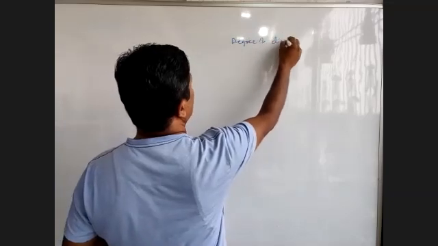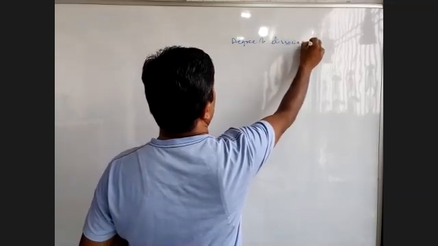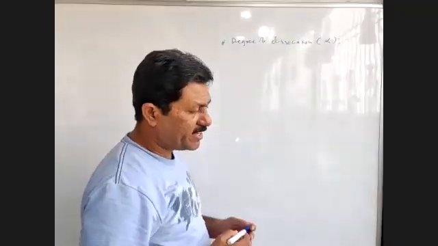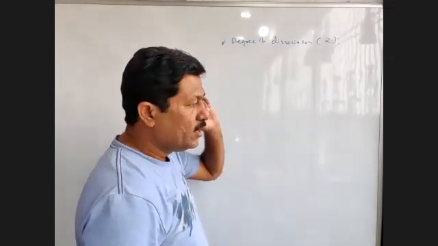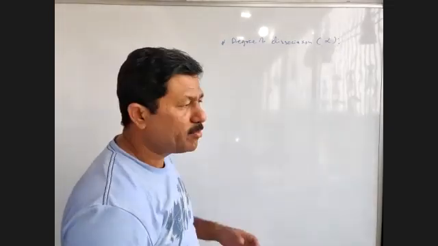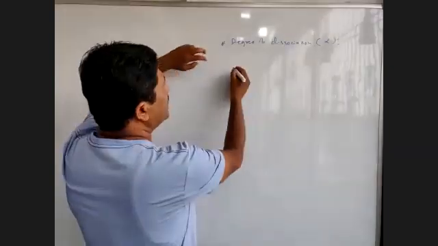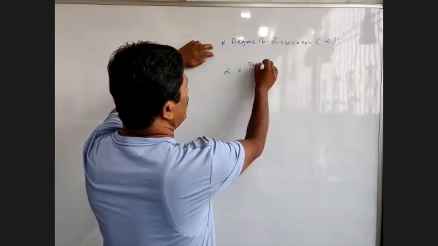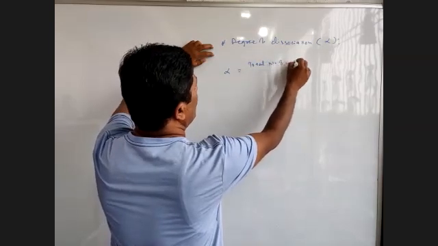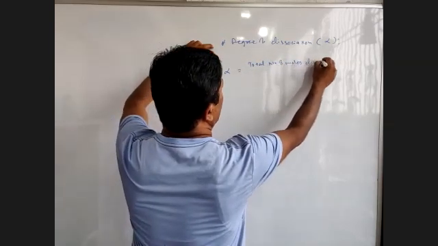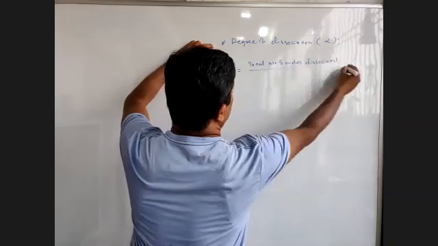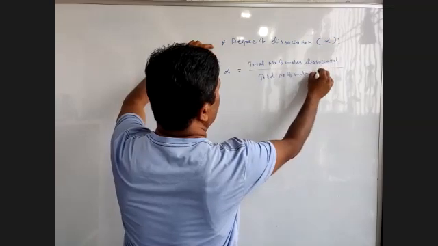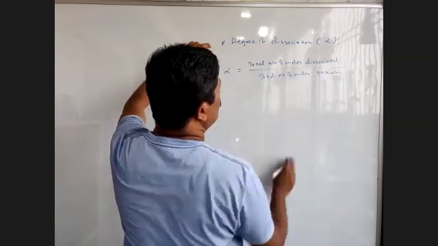So we can say degree of dissociation divided by alpha. तो ये डिग्री ऑफ डिसोसिएशन क्या है ये पहले देखना पड़ेगा. अल्फा क्या होता है, इसका डेफिनेशन भी है और उसका फार्मूला भी. फार्मूला देता हूं, फार्मूला ही डेफिनेशन है, डेफिनेशन ही फार्मूला है. तो वी कैन से अल्फा इज नथिंग बट डिग्री ऑफ डिसोसिएशन. डिग्री ऑफ डिसोसिएशन इज नथिंग बट टोटल नंबर ऑफ मोल्स डिसोसिएटेड अपॉन टोटल नंबर ऑफ मोल्स टेकन.